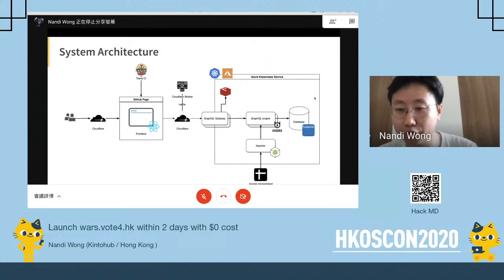So that means the whole stuff is just organized in AKS. At the very beginning, we do not have any gateway and also the cache. We are just using GitHub Pages, where our front end, built with React.js, is deployed, and it just gets the data using GraphQL directly, using the GraphQL engine provided by Azure.